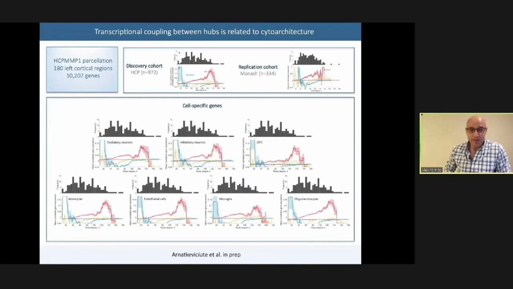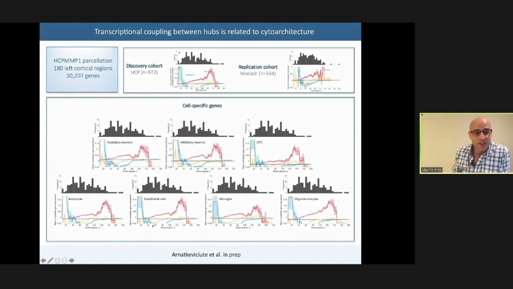So to do this, we teamed up with Gareth Ball at the Murdoch Institute in Melbourne, who had adapted an approach first developed by Jakob Seidlis at NIH, where we identify sets of genes that show cell-specific gene expression. And so we can use these as markers of the relative abundance of different cell types. So here we've got 7 different types. We've got excitatory neurons, inhibitory neurons, oligodendrocytes, microglia, and so on. And so we separate these lists and then we do the same analysis in each list separately.